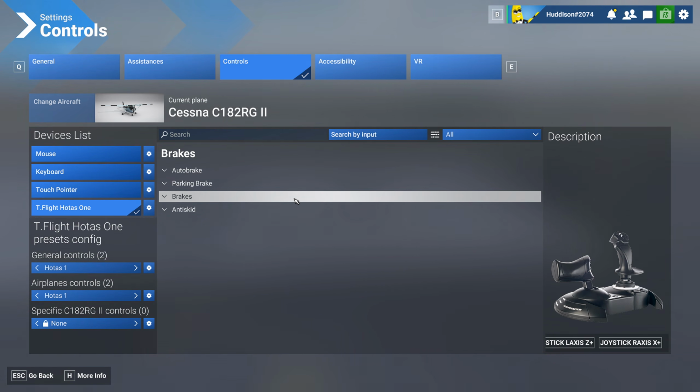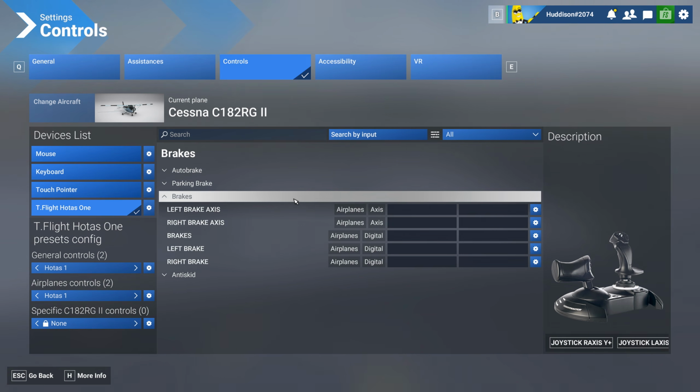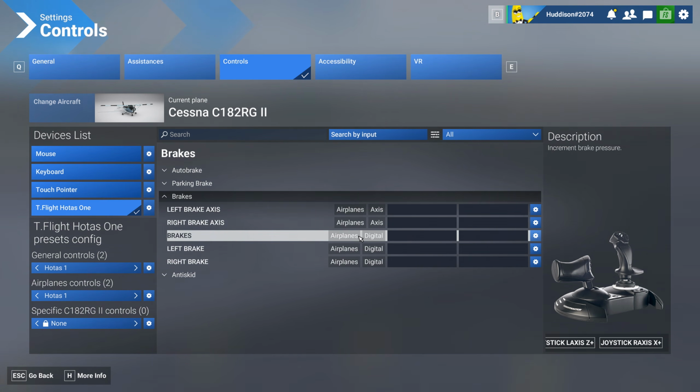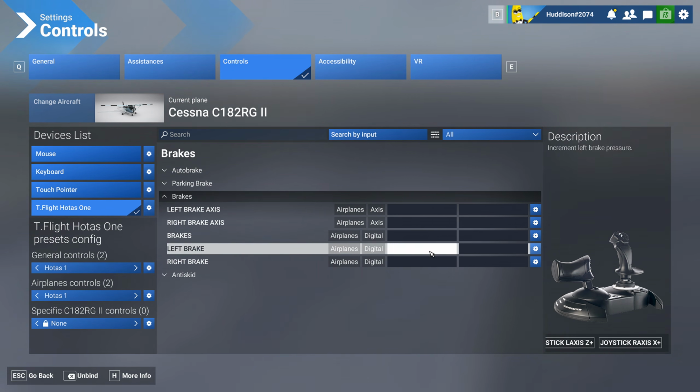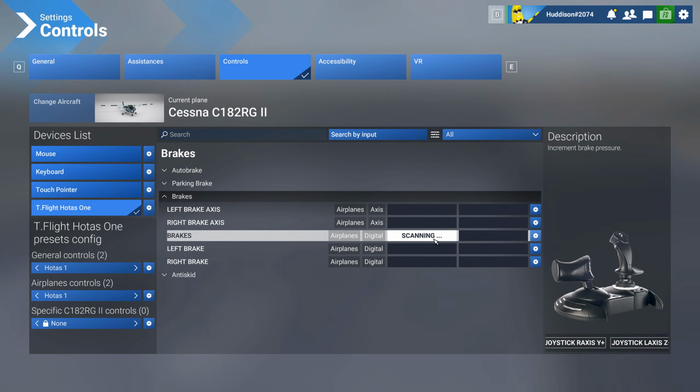So when we're coming into land, we want to brake. We can just click in brakes here. Click in where it's got brakes, and I'm going to use the trigger, let me show you a picture of that on screen, at the front of the Hotas system for brakes. There we go, take it off screen. So, click in brakes, click in that trigger, that's F1.